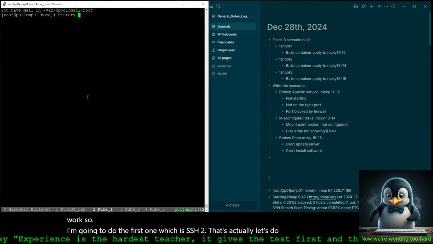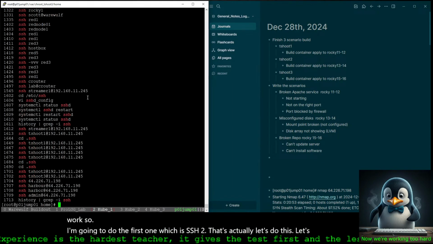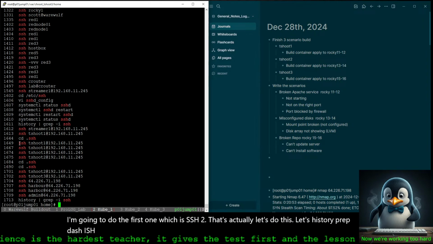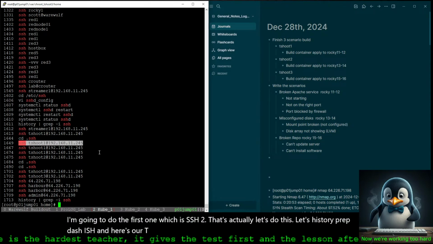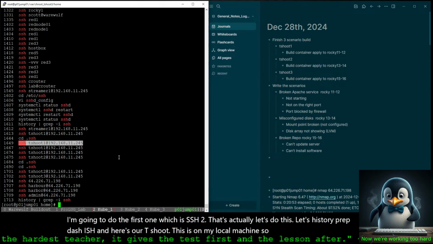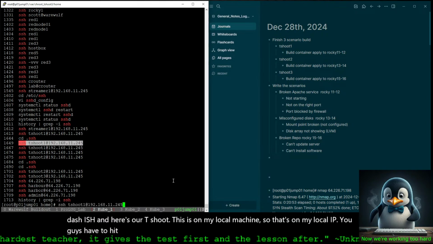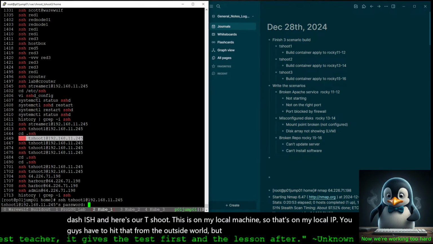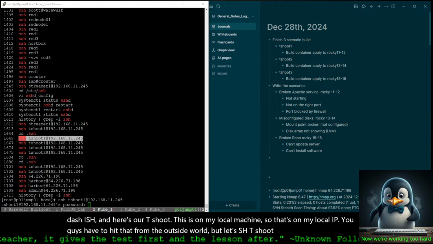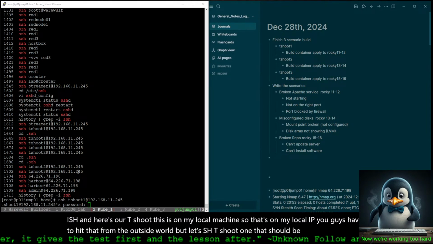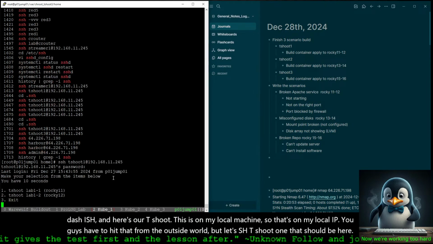Let's history grep-ish, and here's our T-shoot. This is on my local machine, so that's on my local IP. You guys have to hit that from the outside world, but let's SSH T-shoot 1. That should connect me in.